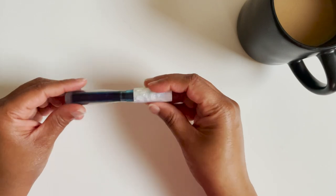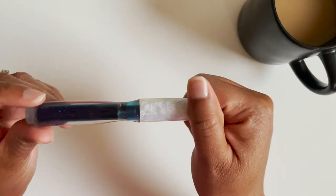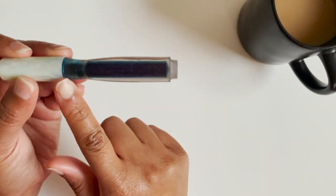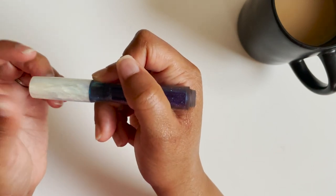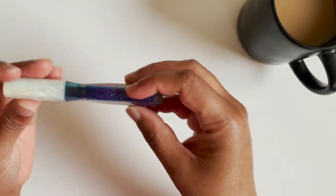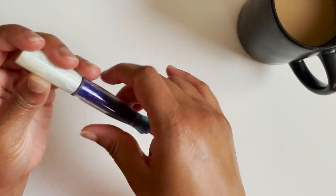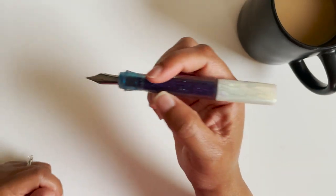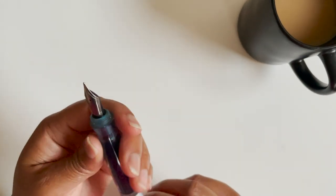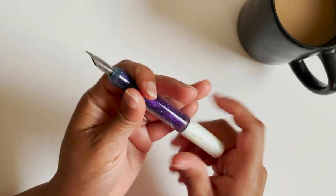It doesn't have a clip or a roll stop, so you want to be pretty careful about that. But this material seems pretty solid. I do like the little dip in the middle, kind of where you can hold your pen, and it's really lightweight. I really like the fact that you can screw the cap onto the back and you have a pretty decent sized pen. So it does come with a number 6 Jowo nib, and I got mine in broad, and it writes really lovely.